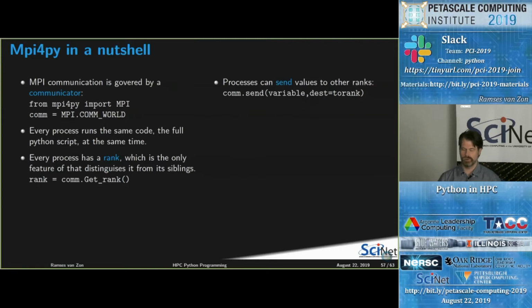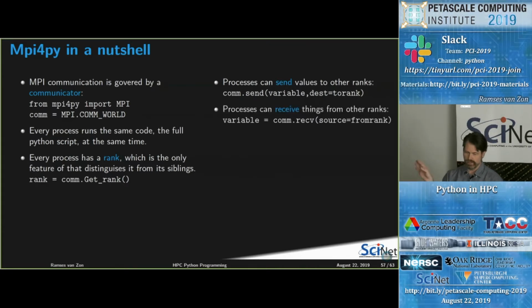So there's a way to create what's called a pickle out of any Python variable. And it used to be used just to store things on disk. You pickle an object, you store it. Could be a list, could be a map, could be a dictionary, could be anything. A dictionary of lists of dictionaries. You pickle it, it becomes some sort of string representation that could be dumped to file and be read in and be exactly the same. So it uses that same functionality here. It pickles the object that you want to send, sends it over, and then on the other end it gets unpickled. That's the overhead. It takes some computing to pickle things.